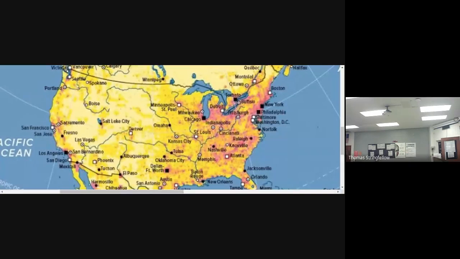Then the second part of that question is, which region of the United States is the most densely populated? If you look up and to the right, I want you to use cardinal directions. I want you to use north, south, east, or west to describe that section of the United States. It's going to be bi-directional.